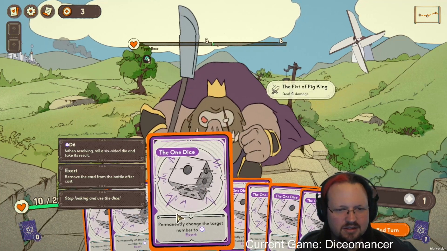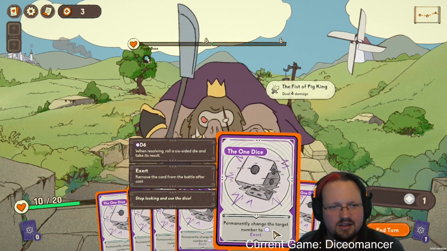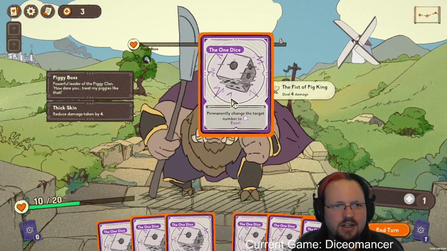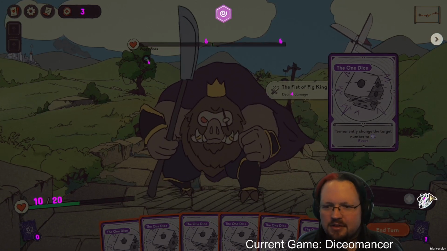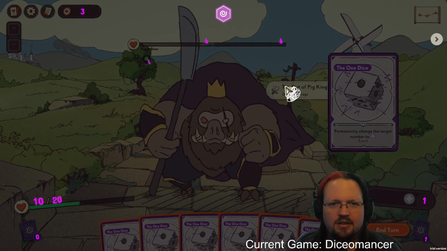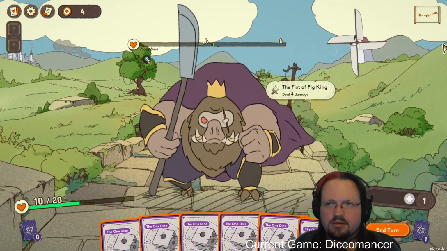Okay. We can change. What else can we change? What is this? Is our money or something? I can change my mana. That's just four now. Yeah, okay.